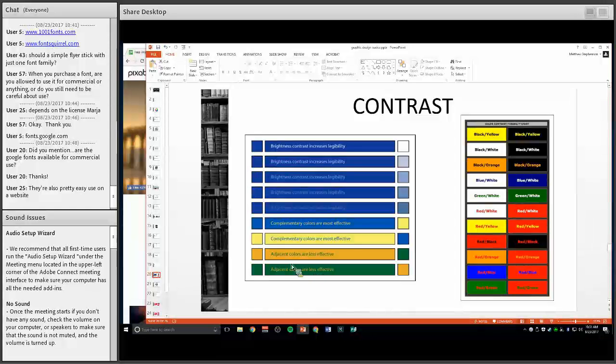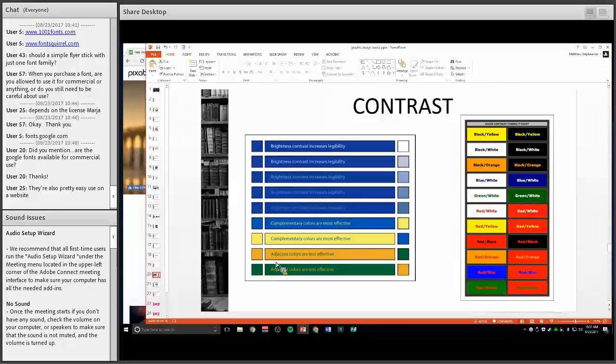Complementary colors work. So here, yellow text on a blue background works. Blue text on a yellow background works. You don't want colors that are adjacent to each other, though. You don't want green text on an orange background. That's the reason I never have cared for the brown and orange color scheme that we were given, because brown text on an orange background, it is brutal. So just be aware of what is legible.